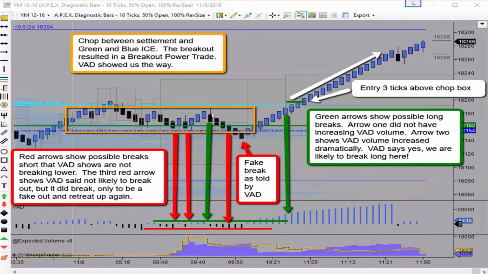Notice here as it's coming down, it makes a fake breakout, where it kind of fakes you out. How many of you have traded breakout trades and then you hate them because you get killed by fake breaks? Yeah, exactly. Like, oh, it's breaking out short. Let's go short. Gotcha. Boom, we're going the other way, right?